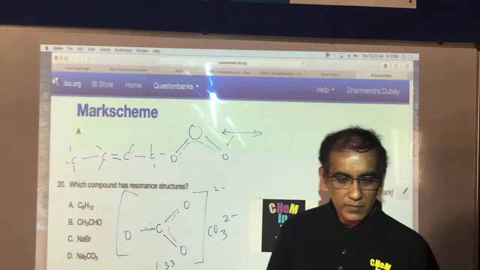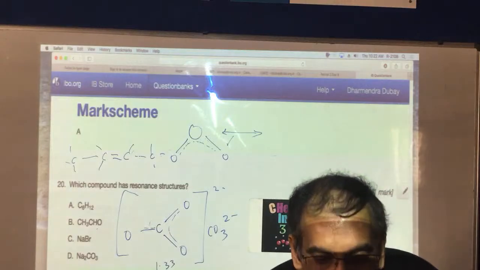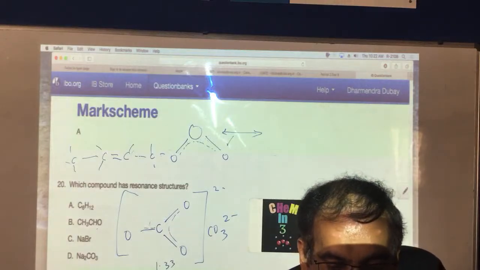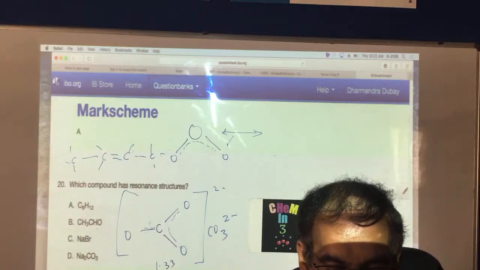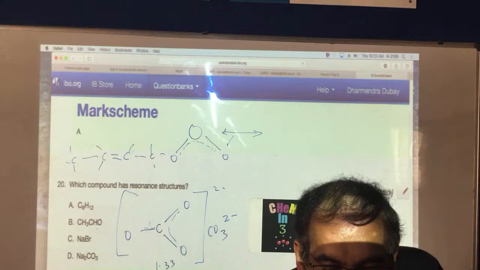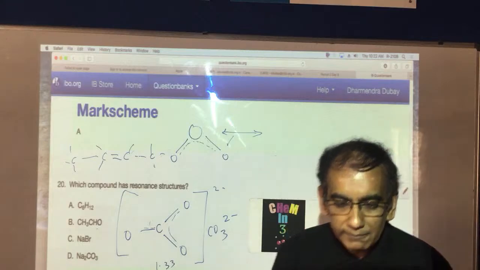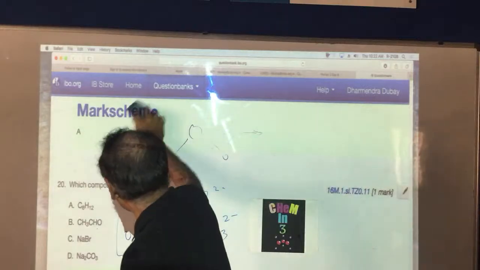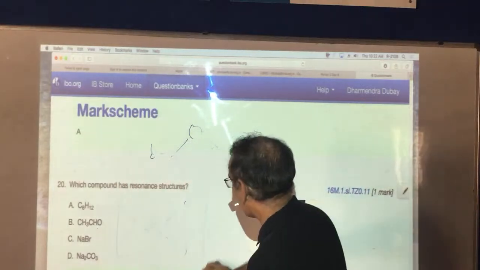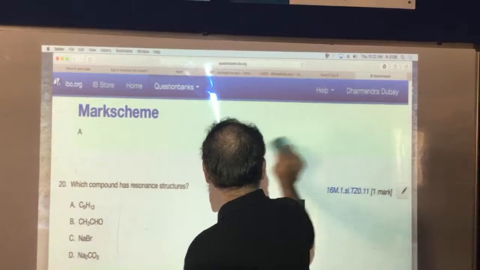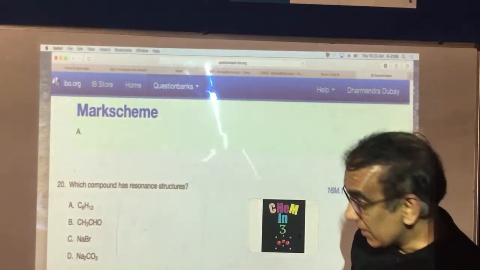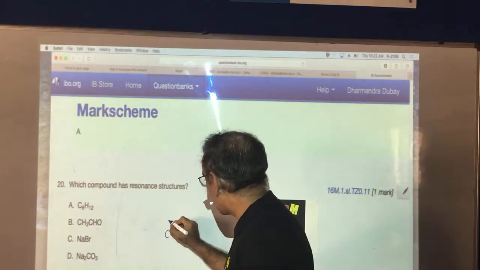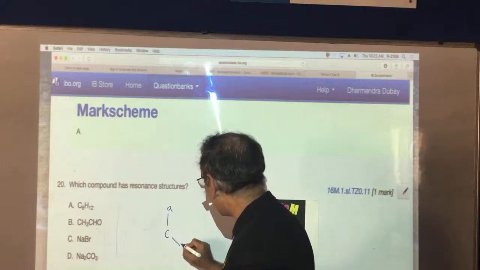Okay, so let me see. I see Viru has typed something: do chiral molecules sometimes have bonds that have confused scientists whether they resonate or not? Well, my answer to that would be no. Chiral molecule, what is it? It's one that has a carbon that is attached to 4 different groups.